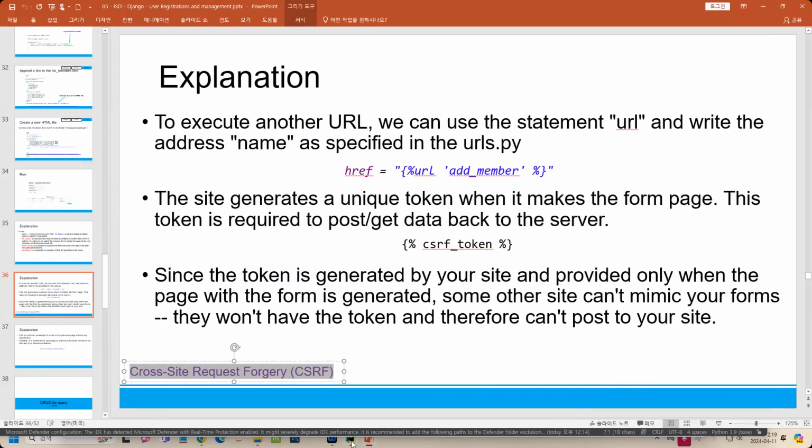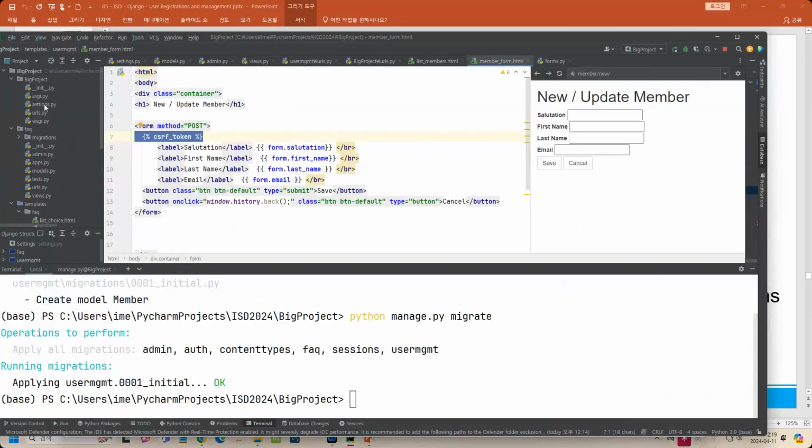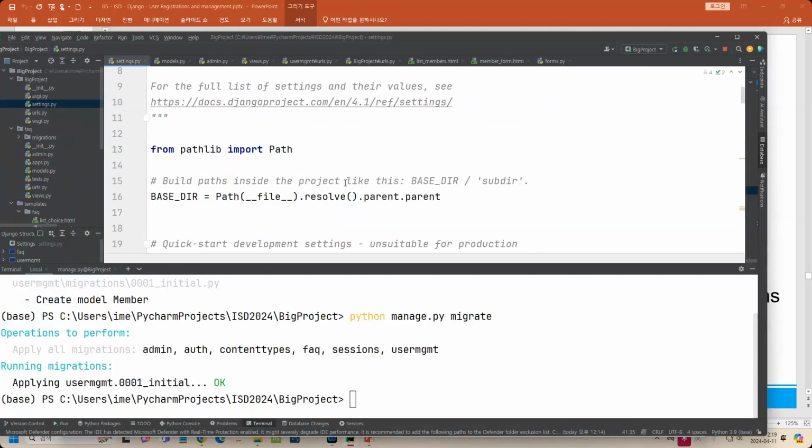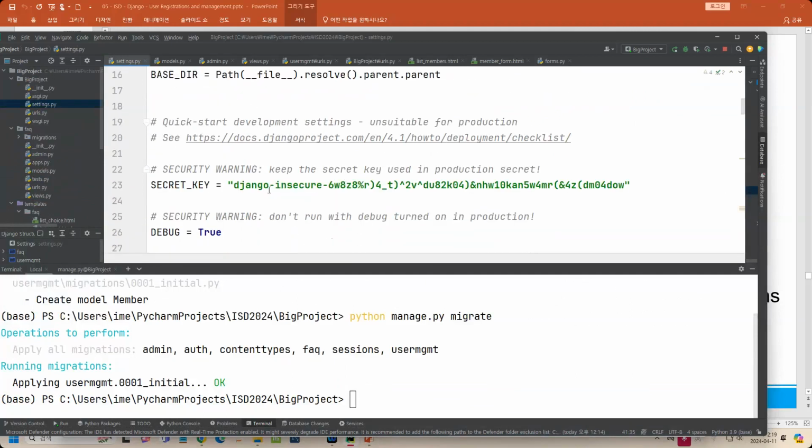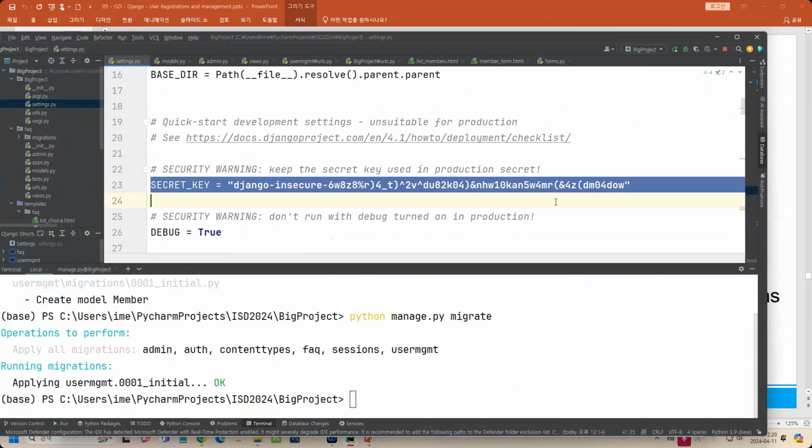I think last time we already learned from the settings. In the settings, we have this secret key. So this secret key is one of the token. So my token is different with your token.